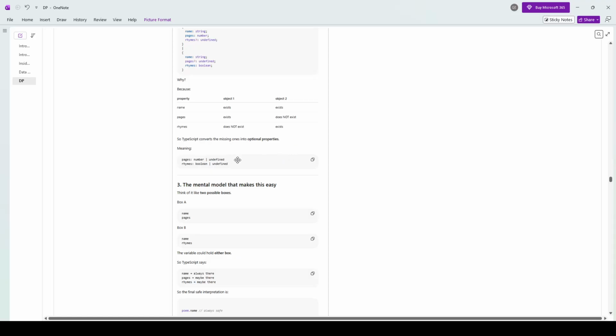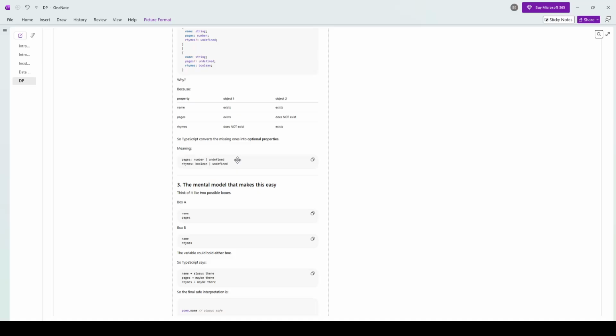So TypeScript converts the missing ones into optional properties. Meaning, pages is number or undefined, and rhymes is boolean or undefined.